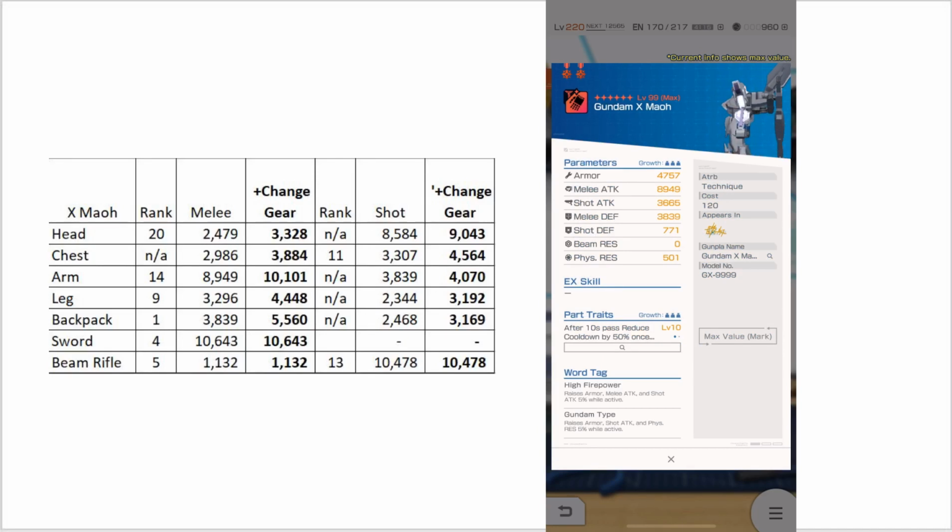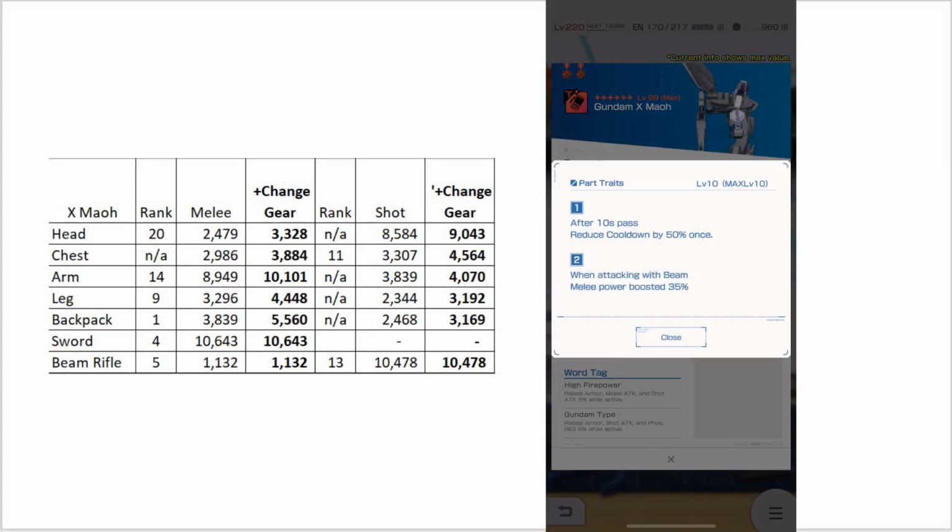Okay, you can run this as a sub slot because you do have two good word tags over here. You have Gundam type and high firepower, which is a good bridge if you want to do a melee or shot build. So you can sub slot this one if you guys do want that second portrait. On the first portrait, it's a little bit more finicky. You have to use all your EXQ within the first 10 seconds.